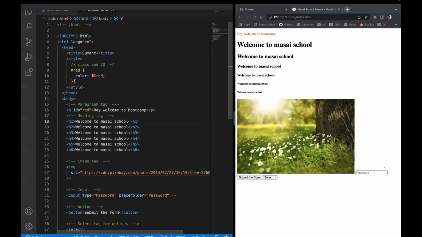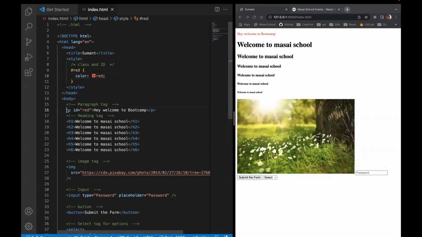But suppose I remove this and start giving style in a separate style tag that is defined inside our head tag. How will our HTML know that we want to refer to this particular p tag? For that, we need some identifier, some name. So basically, HTML provides you two different identifiers, ID and classes. Classes are given for those things which have multiple elements. Understood? I will tell you with an example, then you will understand better.